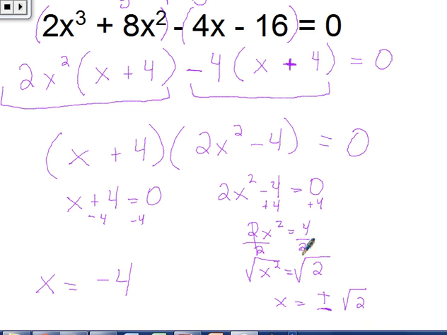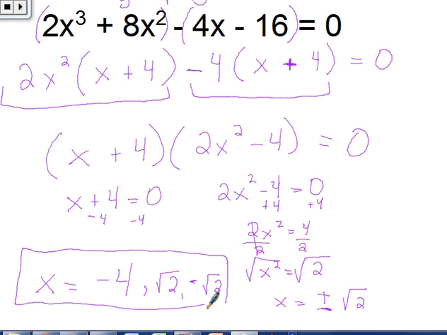Now because root 2 is not simple, it's not a perfect square, just leave it underneath your radical. You can, if your teacher wants, write that down as a decimal, but I would much rather see a radical 2 as an answer than the 1 point, whatever that happens to be, as a decimal. But of course, do what your instructor wants you to do. Just know that it's root 2.